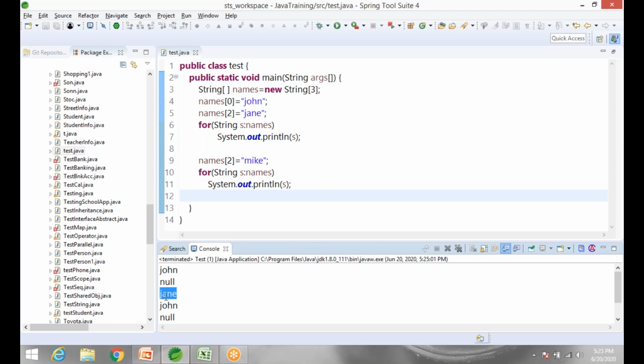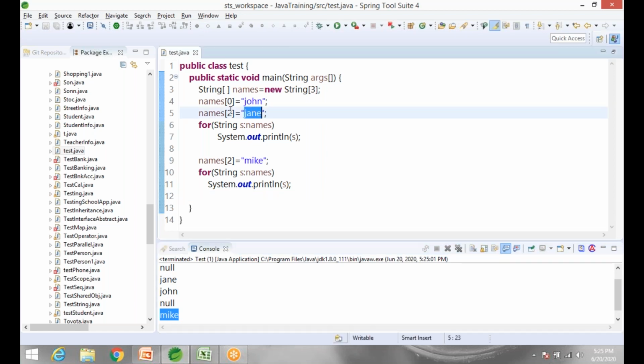The previous name Jane in the third location was overwritten by Mike. You lost the third name in the array, from Jane to Mike. You couldn't insert that. So when it comes to editing an array, it's quite difficult.